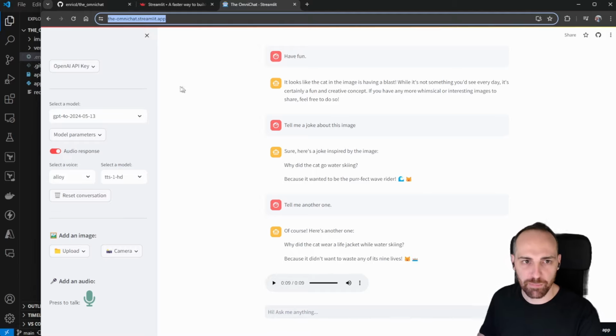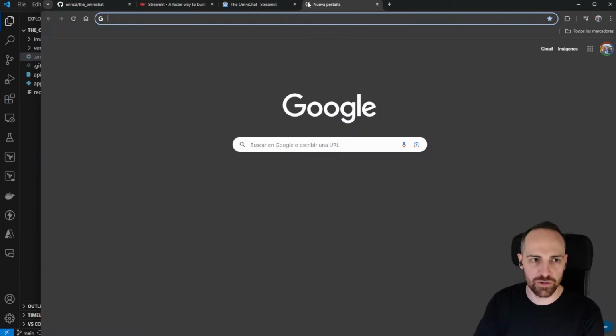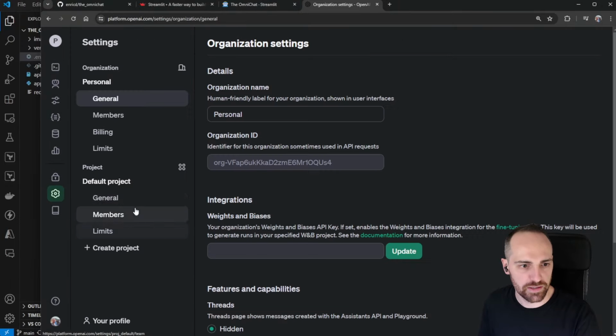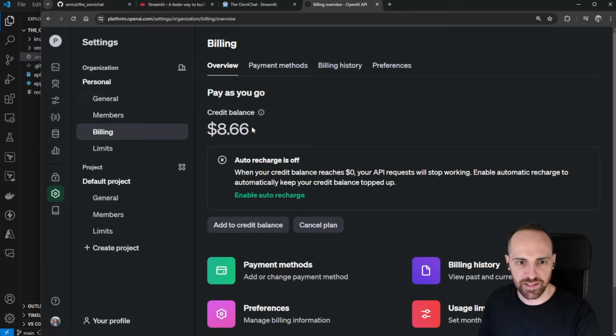Well, for free, the app deployment. We'll have to pay for the tokens, but if we go now and check what we have spent so far, here in the settings, billing, you can see that it was 870 before, and I only spent like 10 cents in all of these tests, creating responses with different models, sending images, sending audio with the Whisper model, sending text to receive audio. So we tried different models. We did many requests, and I think I only spent around 10 cents or something like that.